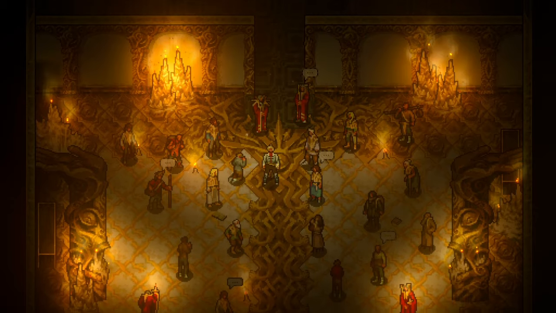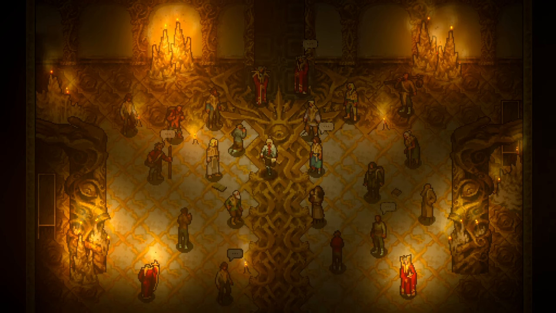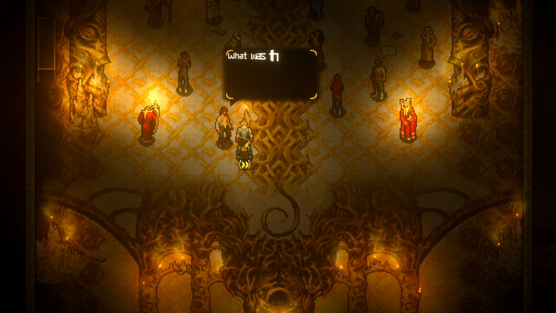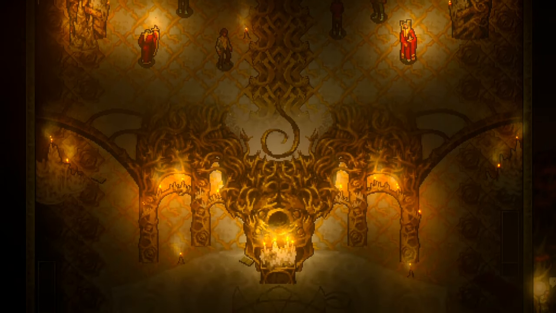All right. So I don't know what actually happened. I don't know if I actually defeated him, but he grabbed my head and some colorful stuff came out of me and then I passed out and now we're just kind of going. What was that? Were you able to see? Nope. I didn't see anything.